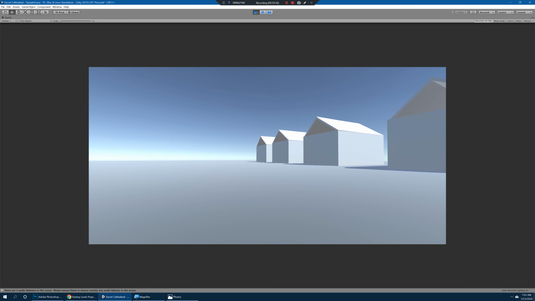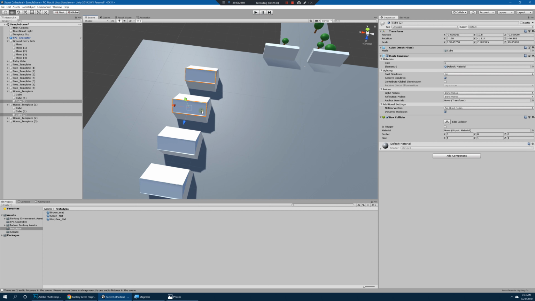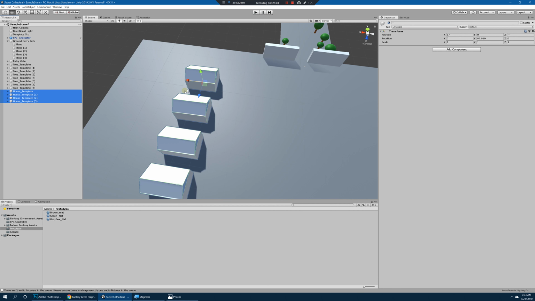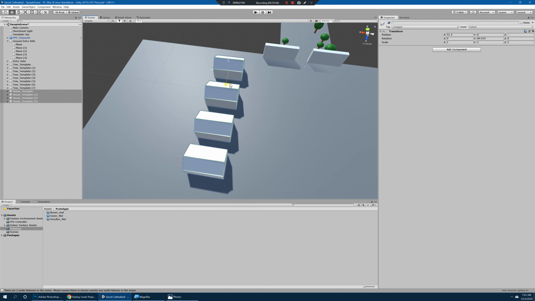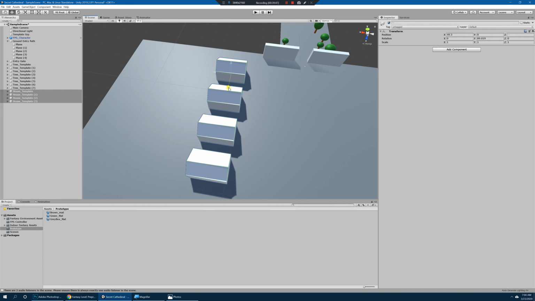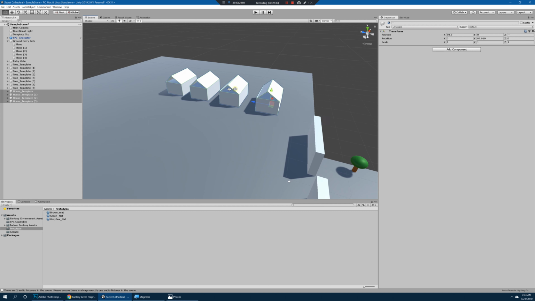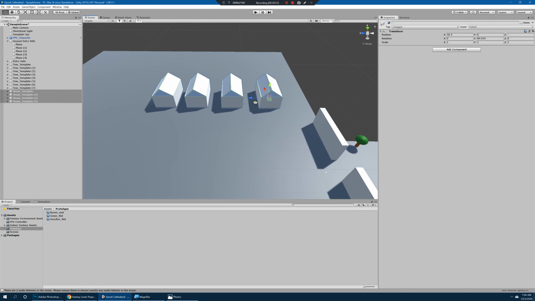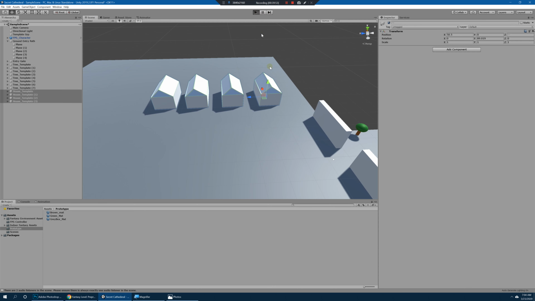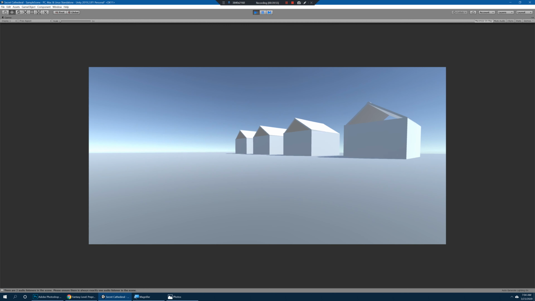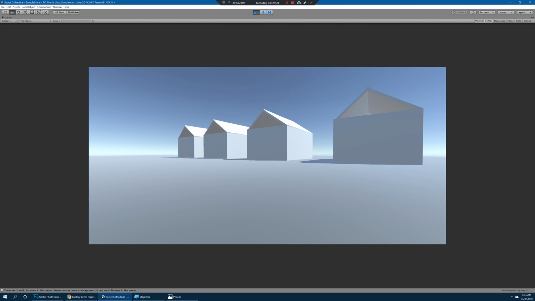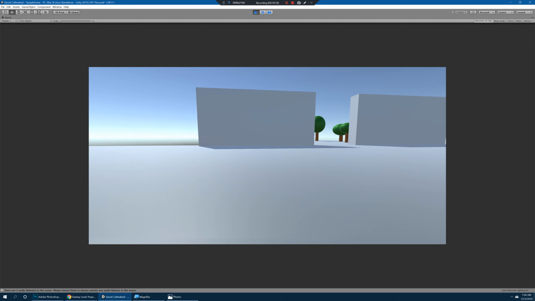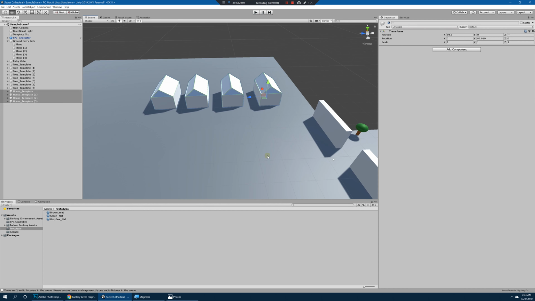All right, that's too far away. So I'll grab all of my houses right here, and I want to put them closer. It's almost as soon as you walk in, these houses, these are kind of like shop houses inside of a fantasy place. Yeah, there we go. That's enough space to feel open and free. Maybe I'll pull them a little bit closer though.